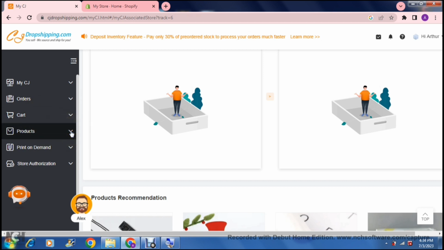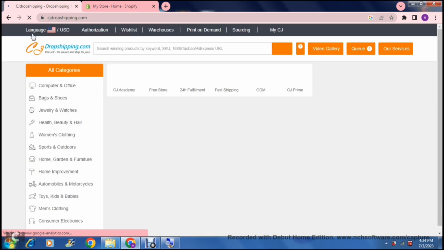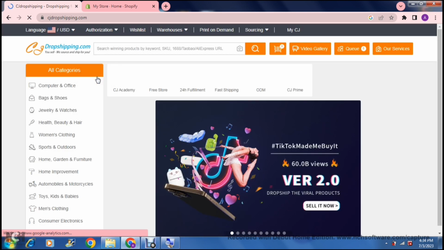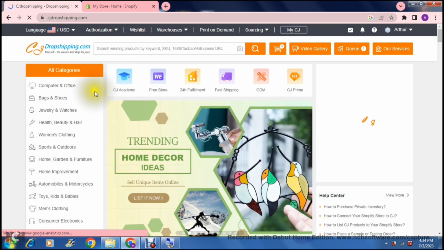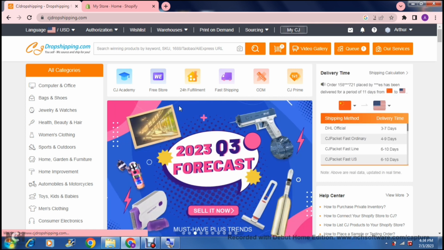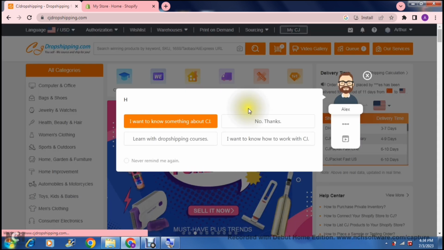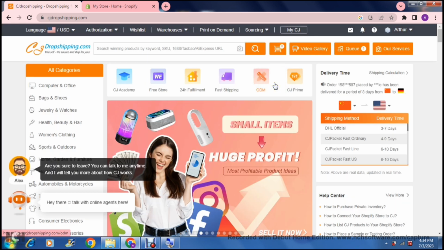Now, if you haven't got any products just yet, we can go straight back to the home page by tapping on the icon on the left hand side, and it'll take us straight back over here. Now, depending on what it is that you want to sell or what your store is already selling, you can have a look through their product catalog. Now, they have thousands upon thousands of products, and what you need to do is find out exactly what it is that you would like to sell and choose that product.